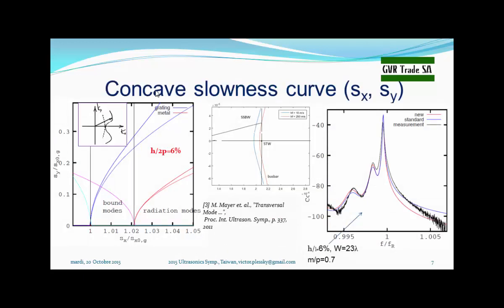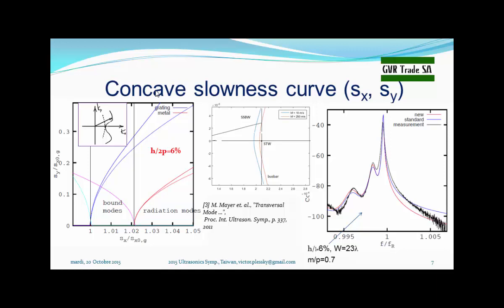Other people, these are two pictures, this and this, from Marcus Meyer's paper from EPCAS. They also have seen these peaks. So they are attributed to a kind of transverse mode, but they are on the left side from resonance. Normally transverse modes are somewhere here on the right side, and here we have them on the left side. And Marcus's theory was that it is due to the special concave shape of the slowness curve. Really, in this material, this is 36 quartz and perpendicular to X propagation direction, we have this concave shape of slowness curve in the plane of the substrate.